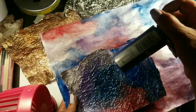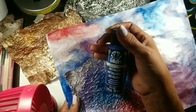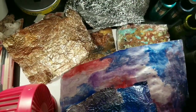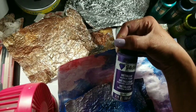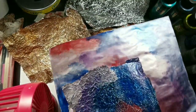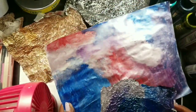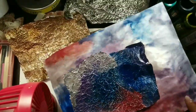So these are the first times I'm using them. This one here are my Folk Art metallics. The other one was color shift. This is the metallics. This one here is sapphire, blue sapphire. I used white, pearl white. I used the metallic, well, it's purple for sure, but it's called the amethyst. And I also used this metallic, what is this one? Bright red. So, bright red, pearl, amethyst, and blue sapphire are these ones.